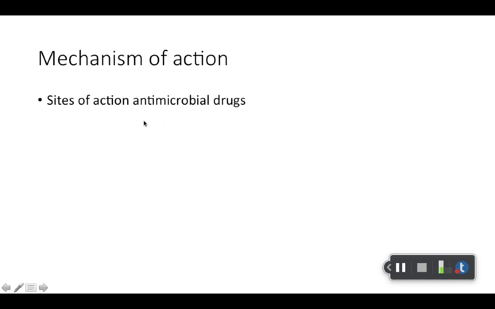Mechanism of action with this is definitely testable material. I want to make sure you know mechanisms of action for medications. One caveat with that is if I don't list the mechanism of action, or if I don't spend a lot of time on it, don't worry about going and trying to dig that up. Just stick to what I present as far as mechanism of action.